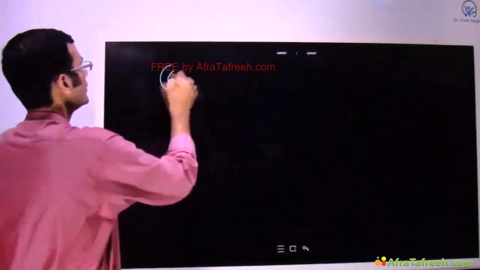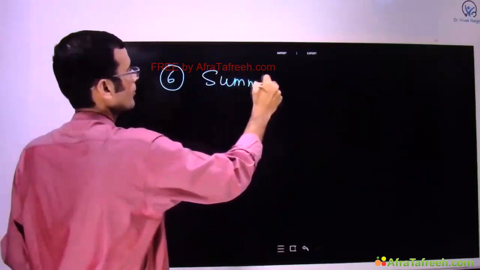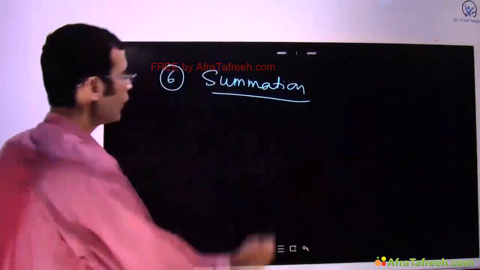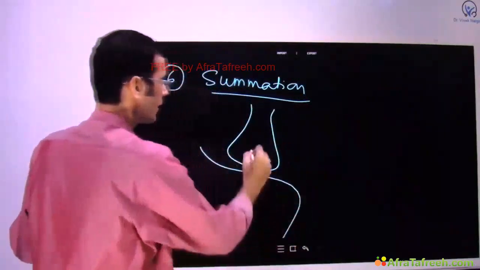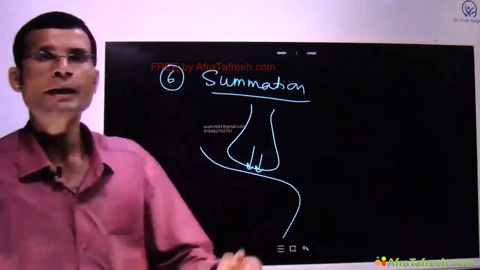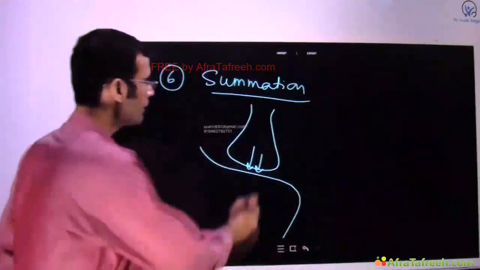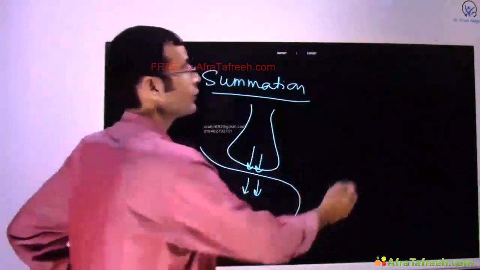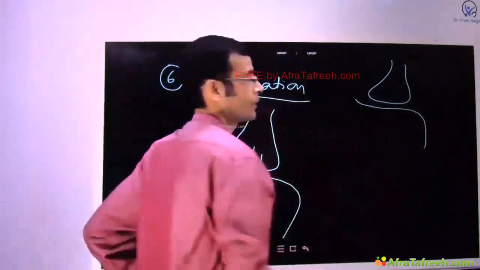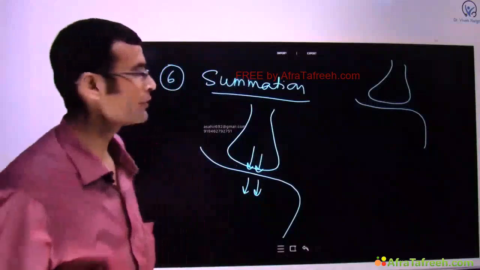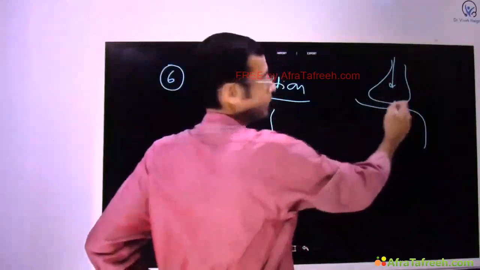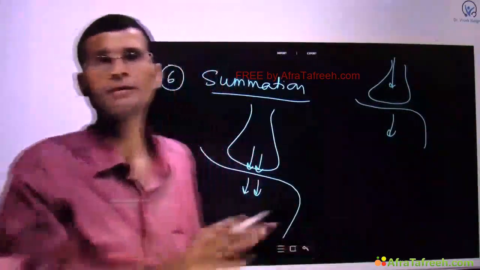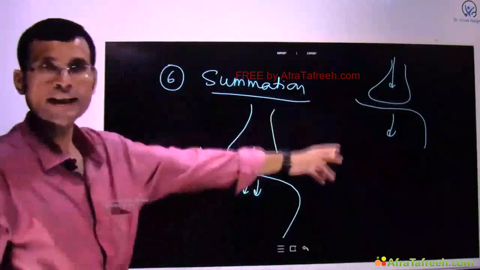Another property of the synapse is summation. When one impulse arrives in the presynaptic terminal, it does not create one impulse in the postsynaptic neuron. There is no 1-to-1 ratio. This ratio exists in the neuromuscular junction though. We have discussed this already in the neuromuscular transmission, that one impulse in the motor neuron generates one impulse in the muscle and definitely will result in one muscle contraction. But that's not the case in the CNS synapses.